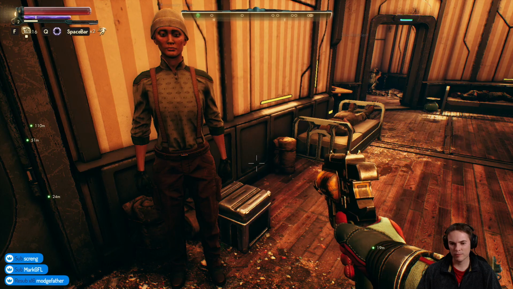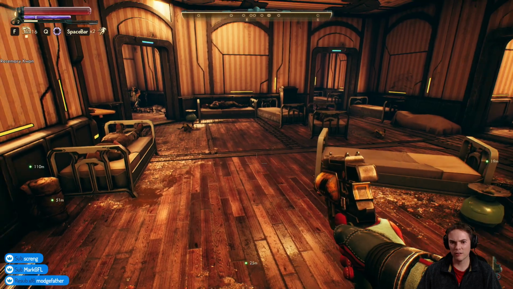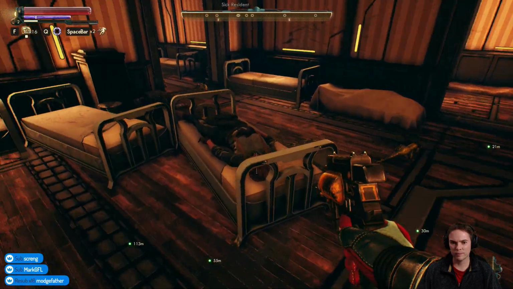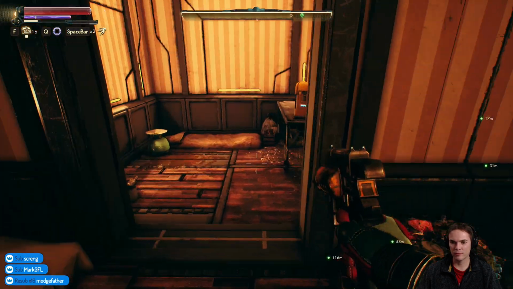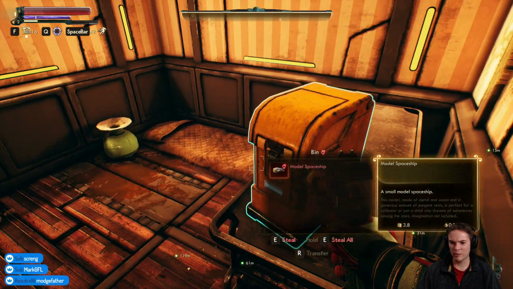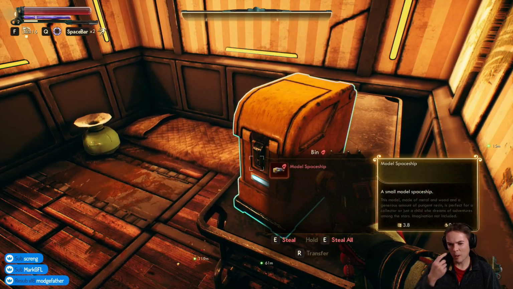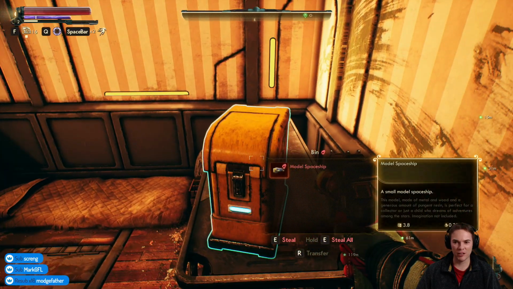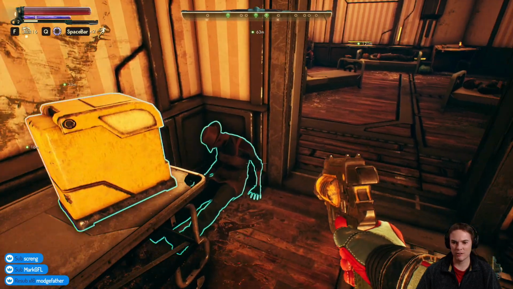Fine with me. Interesting, okay. Can we loot the dead? What's this? A model spaceship. Does that mean I would steal it? I'm going to take a guess here that you can only sell stolen goods at particular vendors, fences.